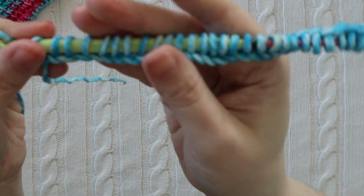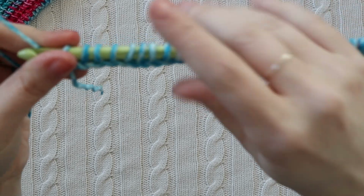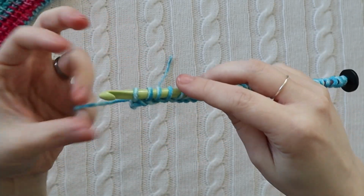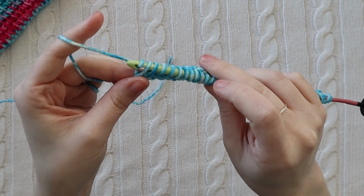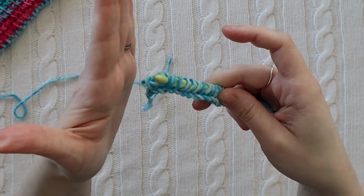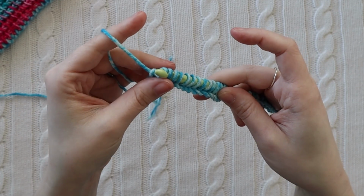All right, so we have all 30 stitches on our hook. And now we're going to do our return pass. So this is the part 2 of each row. To start your return pass, you're going to yarn over and pull through 1 stitch. And this stitch is going to start the edge of your left side.